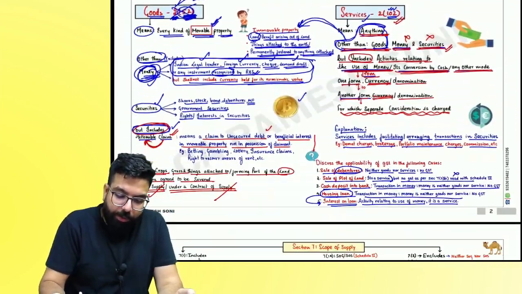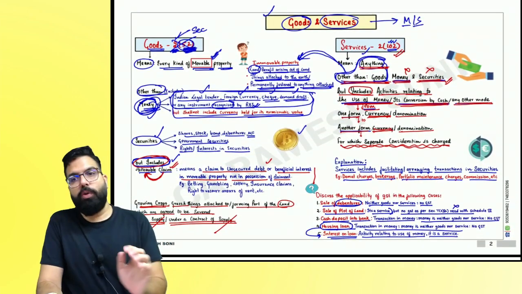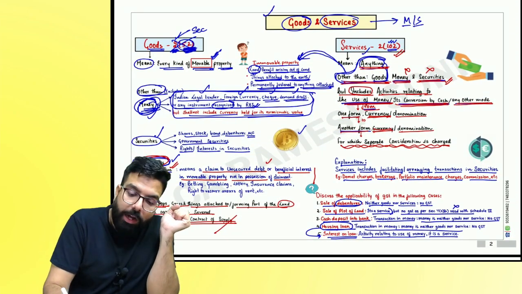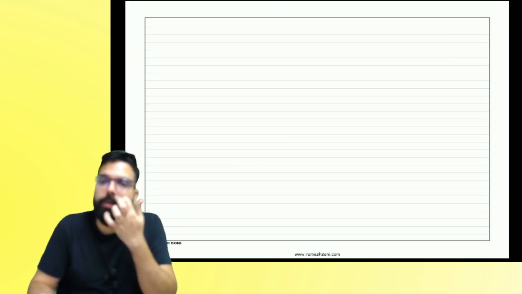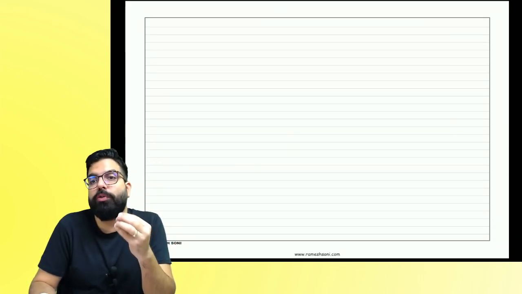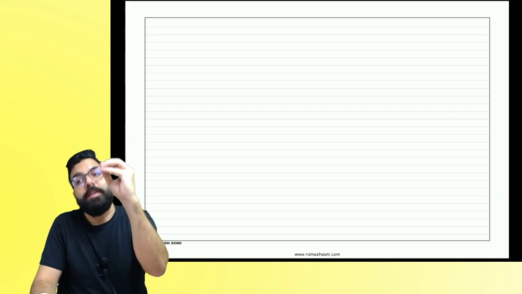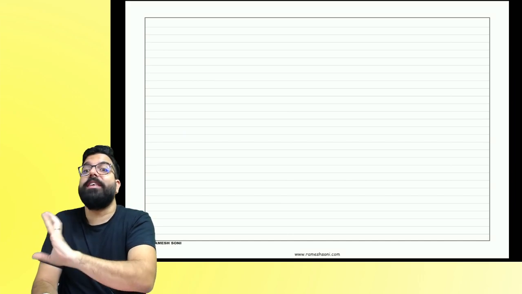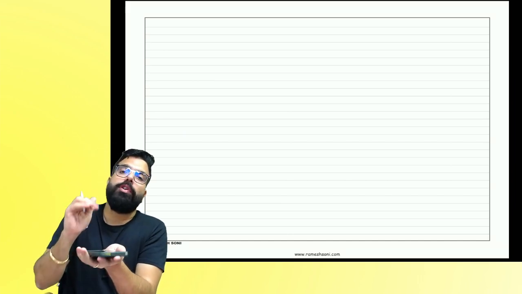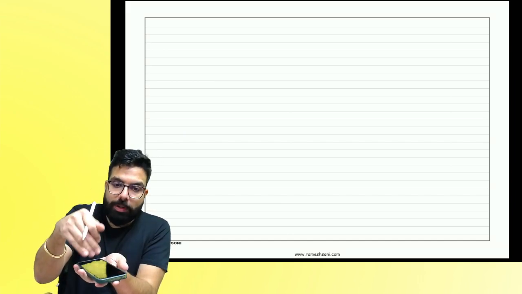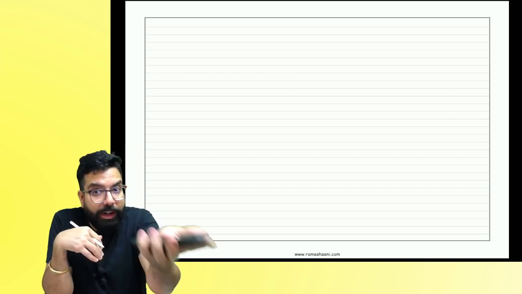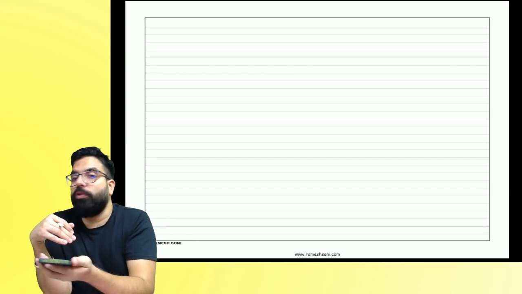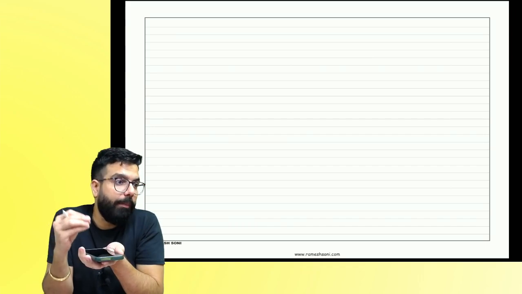Before the break, we were done with goods and services. You know what goods are, what services are. Now, just because something is goods and service, GST can't be imposed. You have to see that goods and service has to be supplied. Meaning, the activity you do, because of which GST will come. Just because I have a phone, you can't charge GST. I have to do something with the phone. I have to sell it to someone. I have to transfer it to someone. Only then GST will come. Are you guys able to understand?